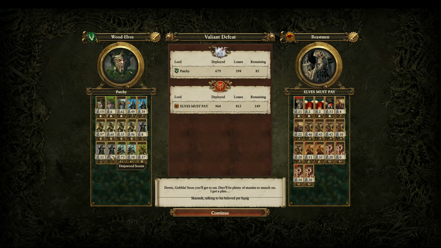Not too bad. I mean, really got a decent performance. I spent a lot of money on these Deepwood Scouts and don't feel like they paid back. And the Waystalker, however, he got some work done here with 62 kills. So, not bad at all on the Waystalker. But I just wasn't able to get it Shadow Gave here, and that's the problem.